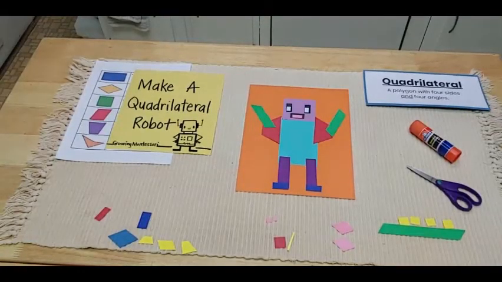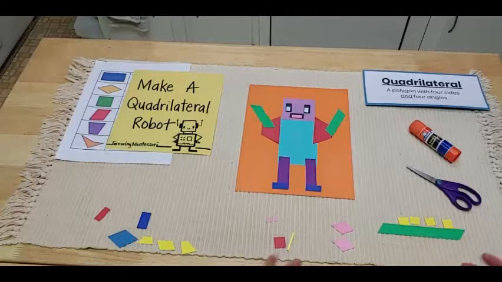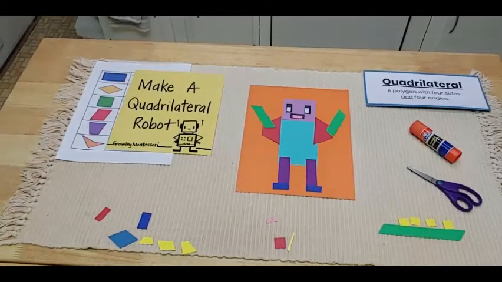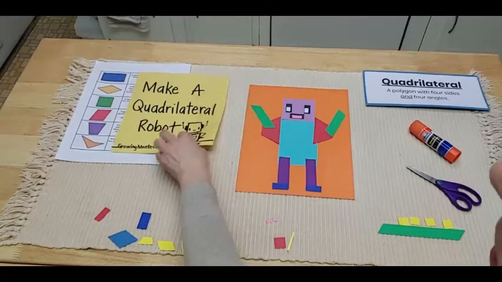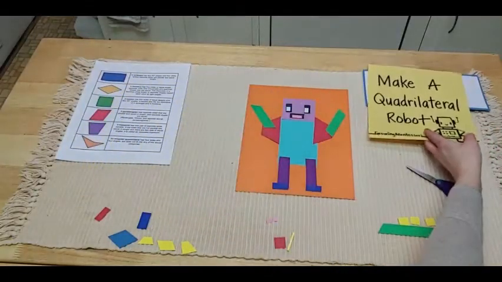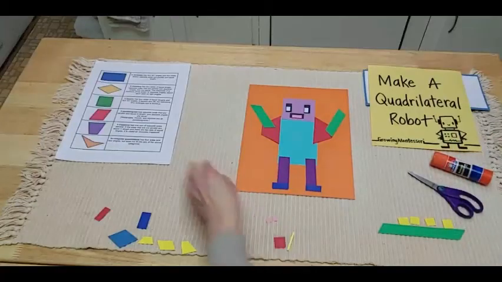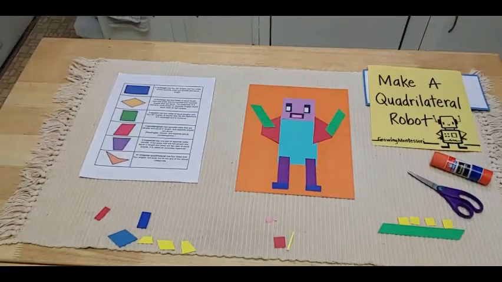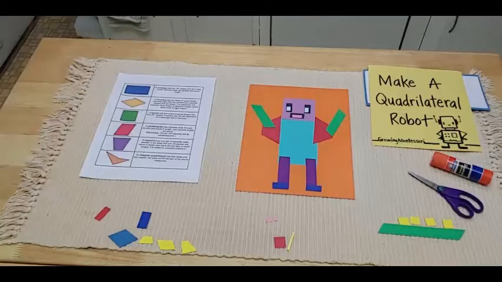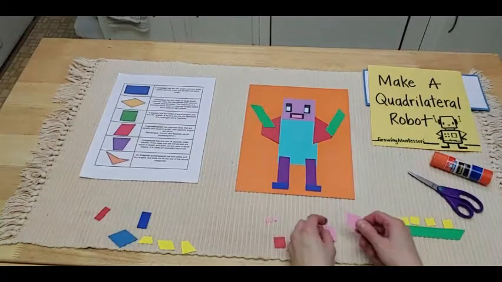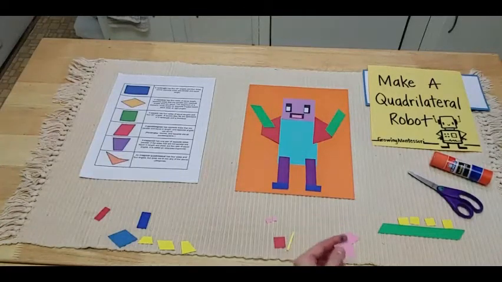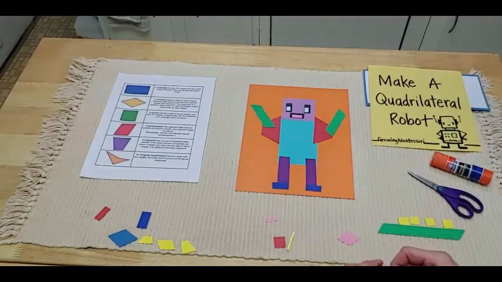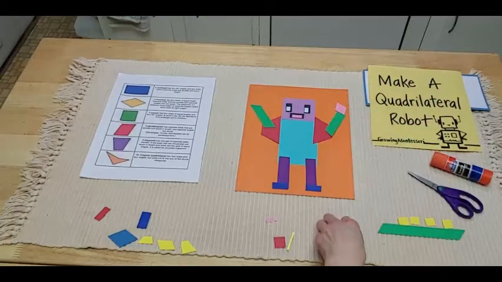Okay. Next, I would like to put some maybe some hands or something. I'm going to use these shapes. Now, if you forget and you're not sure what the shapes are, you can slide this over. And you can help make a little sheet for yourself. And this way, if you forget the names of the shapes, you have this nearby and you can study the shapes and their names so that you don't forget. Because there are a lot of names and it can be tricky to remember all of them. So if I was still trying to remember my shapes, I could pick this up and go over to my paper and say, yep, that's a rhombus. Oh yeah, the rhombus. It's like a diamond. And these are going to be my robot's hands.